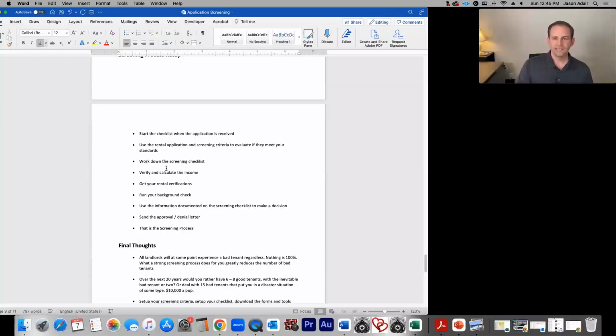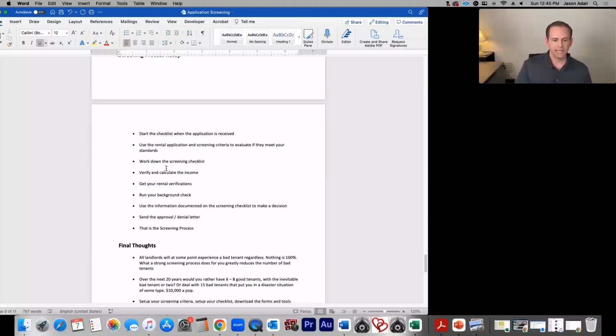But I do that because if they get denied beforehand, then I'm not spending the extra 20, 30, 40, 50 bucks on a credit report. They got denied for something else. I'm still owed the application fee, but now I get to keep more of it because I don't have to pay somebody else to actually get that background check. If you're going to deny them, let's just say based on income, they don't meet the income requirements, you don't have to run the background check. They're denied. You get to keep the application fee. Case closed, you move on. Save a lot of time, money, and headache. There's no point of verifying the other stuff if you already know they're denied.